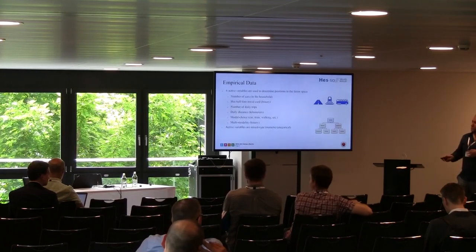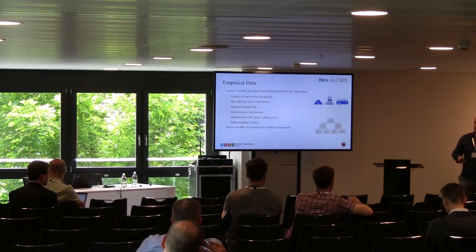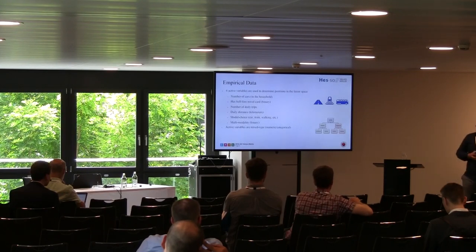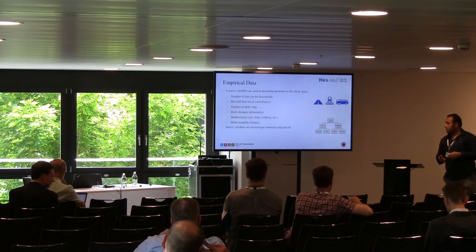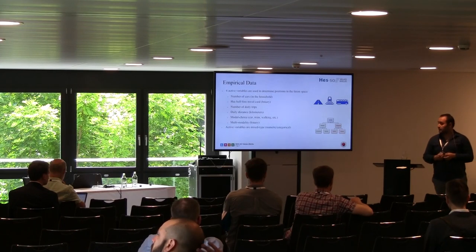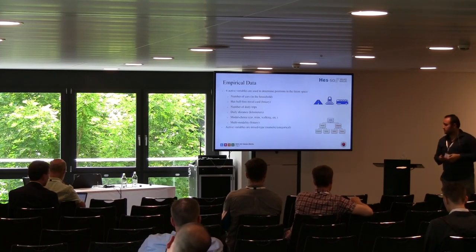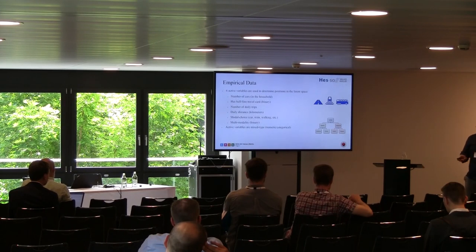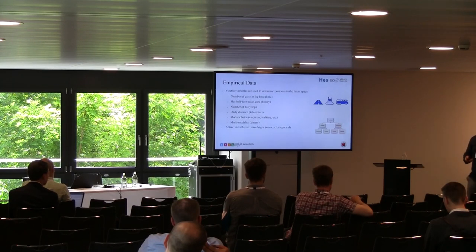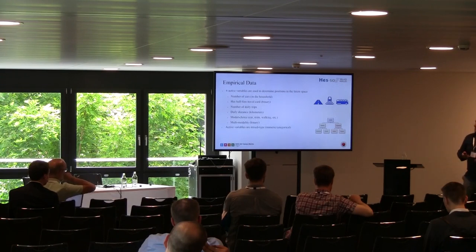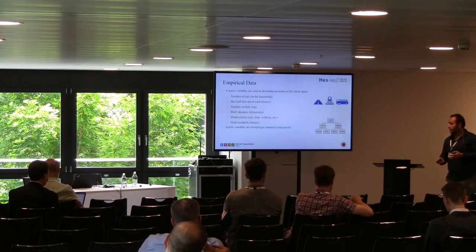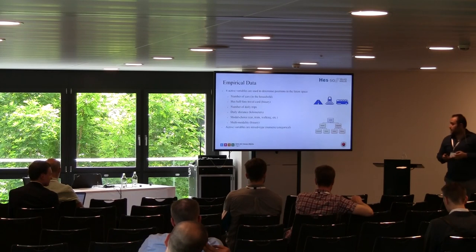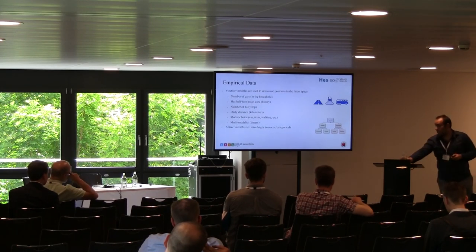There are some outliers who perform up to 21 trips per day. Distance is not very relevant in trip counting — a trip from Geneva to Zurich counts as one trip, as does a trip from home to a grocery store. Daily distance: the average population travels 36.5 km per day, a bit higher for train users and lower for soft mobility users. Modal choice is an important active variable — how people in Switzerland perform their mobility activities by mode. Around 60% perform their mobility activities by private car; train and walking follow, then bus, bike, e-bike, and tram are also significant modes.